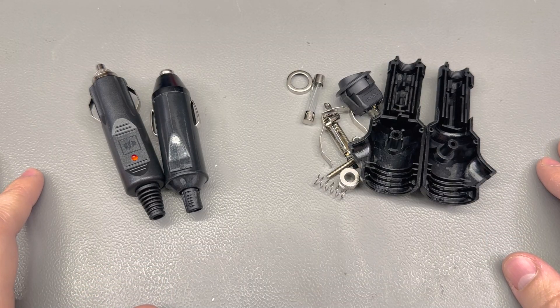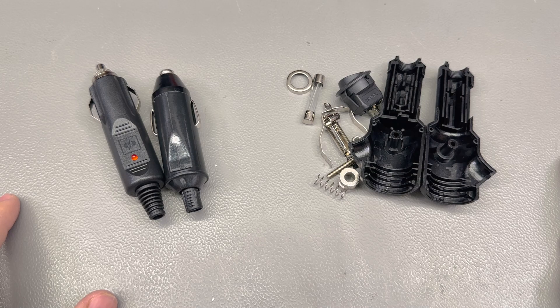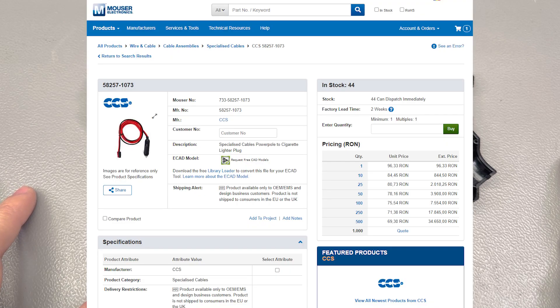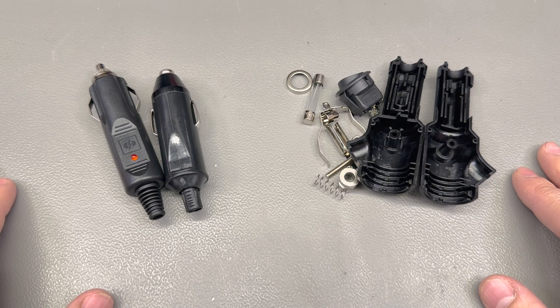Next up, a bit of a rant. A while ago, after trying some cheap AliExpress 12-volt cigarette lighter connectors that melted at 10 amps, I went to Mouser to buy high-quality ones. I found a product from a manufacturer called CCS rated for 15 amps and ordered a few, only to find my order was refused — it has a delivery restriction and is only available to OEM/EMS and design business customers, not consumers in the EU. I can't think of a single good reason why you wouldn't ship a cigarette lighter connector to an EU consumer — let me know in the comments if you think there's a good reason for this.